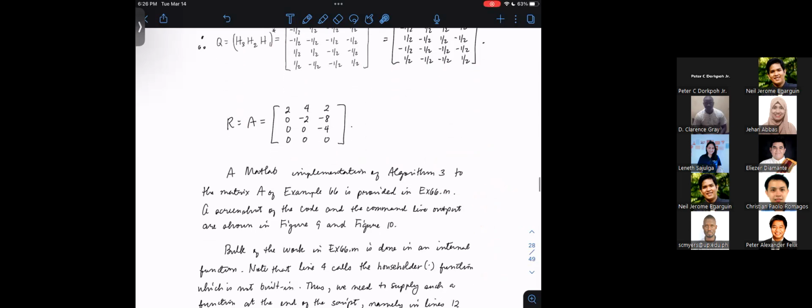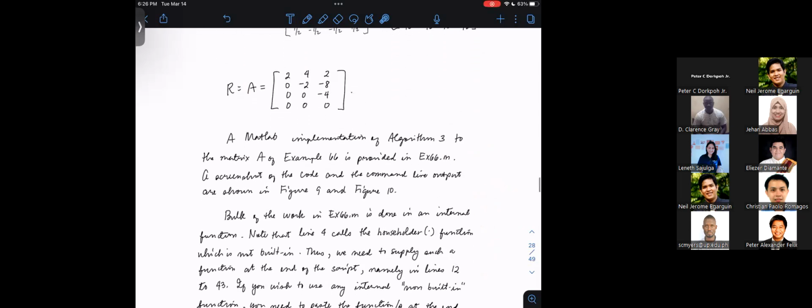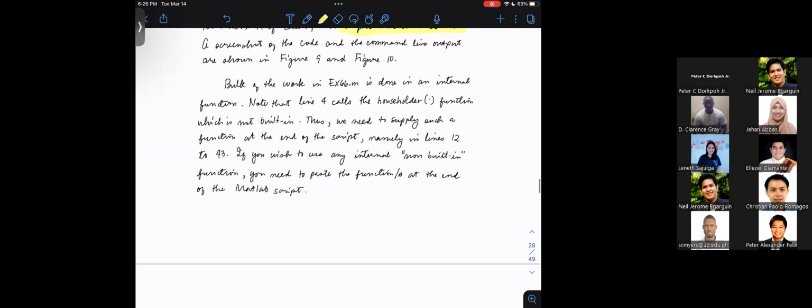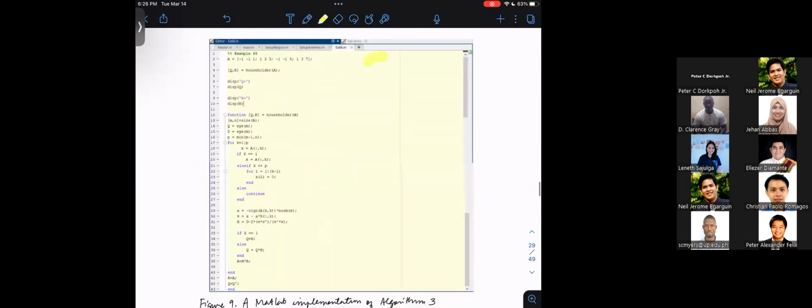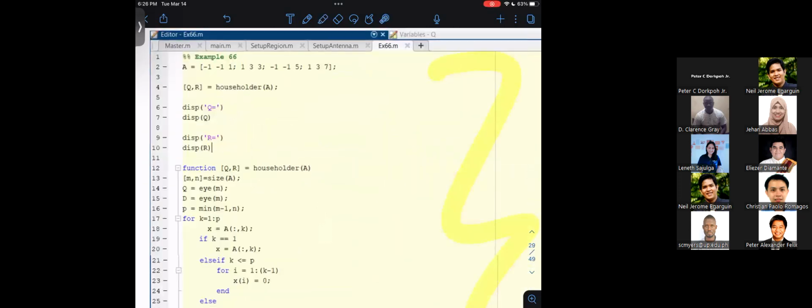Oh, yeah, I already forgot about this, but the module says I have a MATLAB code for this. So for those using MATLAB, probably I can share with you the code that I used to implement algorithm three, or the Householder algorithm, so that you can play with it and see how the QR decomposition was done, right? So yeah, let me see what else is in here. Actually, if you're patient enough, you can just retype everything here. This is actually the MATLAB code I have for the Householder algorithm. All you need to do is change this line, right?